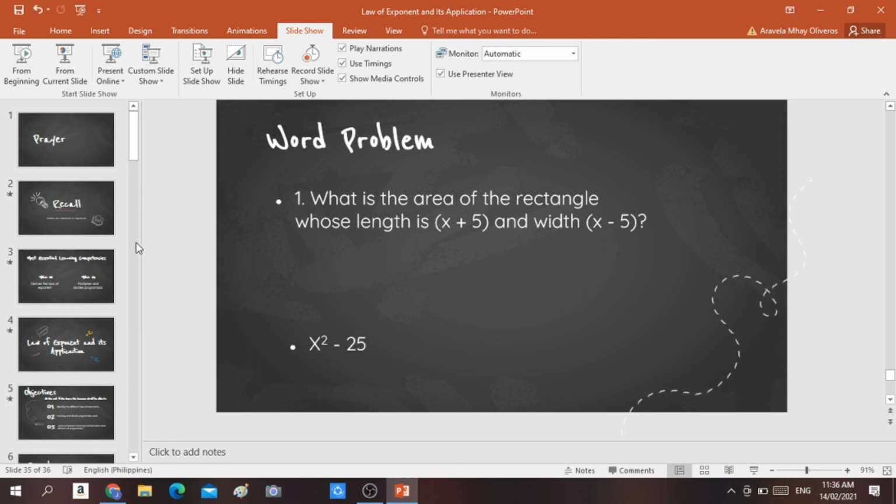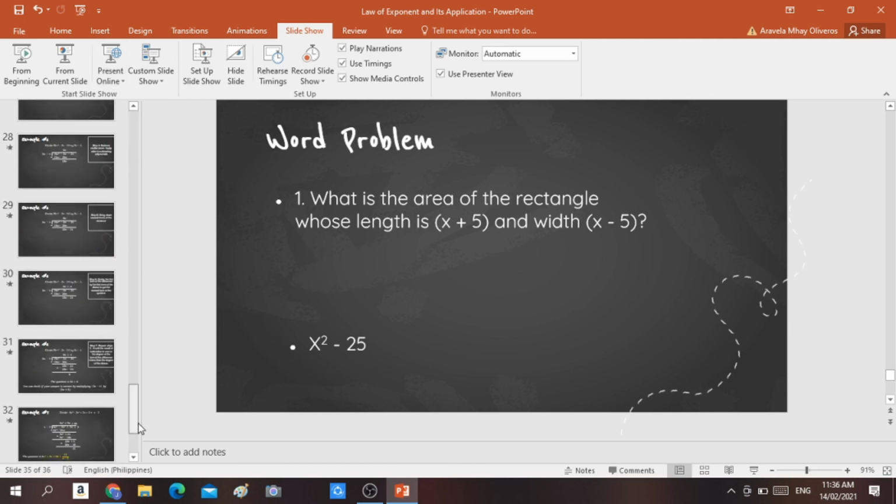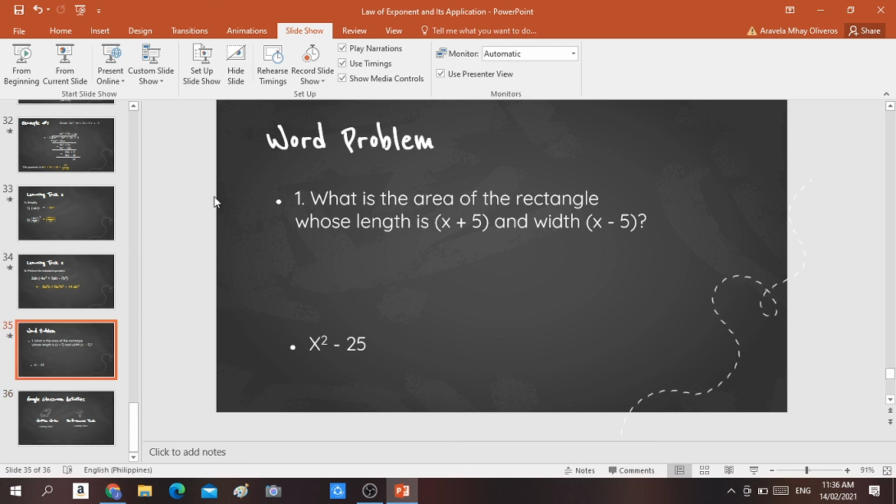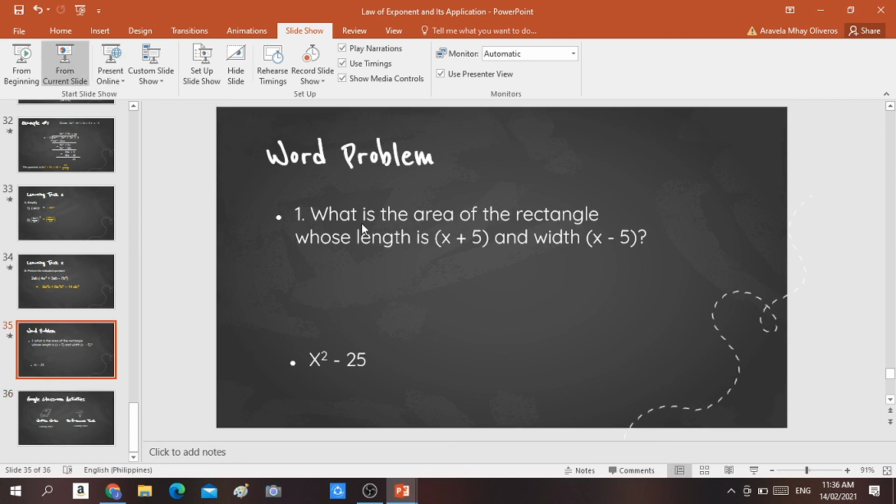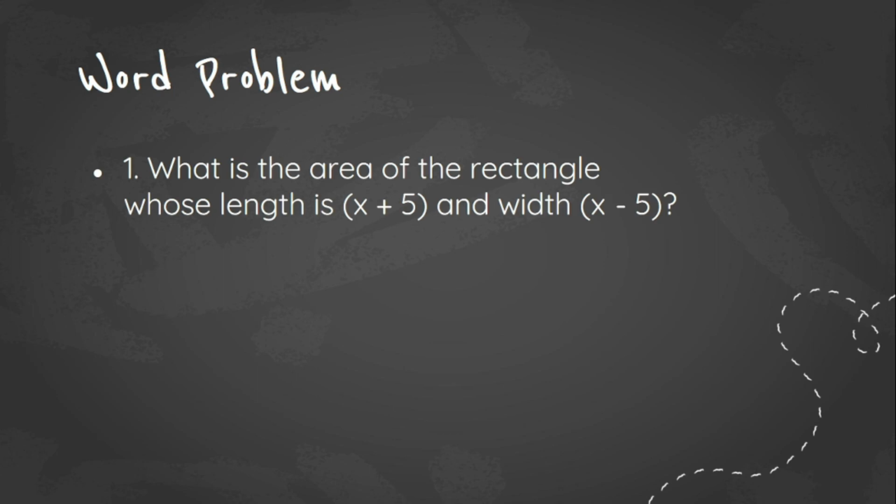For the next video natin, ipe-prepare is for the special product. Kasi as you can see sa word problem natin, yung mga binomial na special na yan, we have shortcuts to do those things. So yun yung mga bagay na dididiscuss natin for the next video. Paano ba natin mapapadali yung mga product na yun, given yung mga algebraic expression.